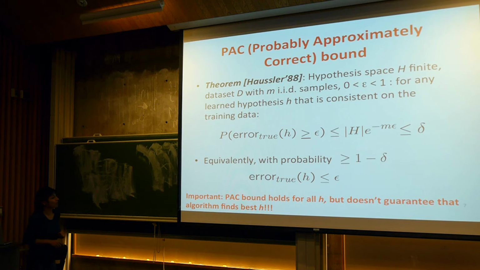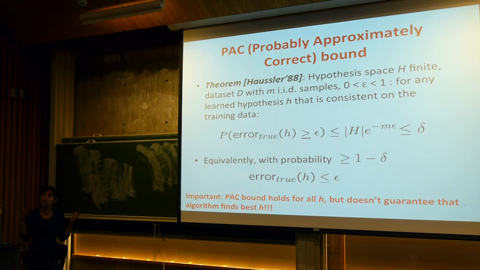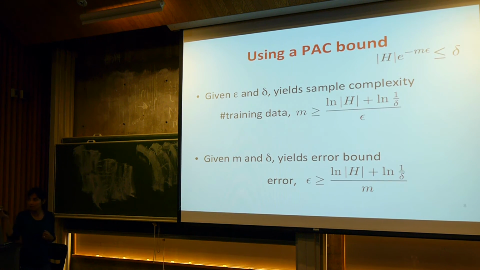Okay, so just a note here that we can prove such bounds. Of course, that does not give you a way to find the best hypothesis. We are just saying if you happen to find one that has 0 training error, you have a bound on its performance. Okay, so it's not giving you a procedure to find the hypothesis. It's just helping you quantify it. Of course, in practice, you may not find one with 0 training error, and we'll get to that in a minute.